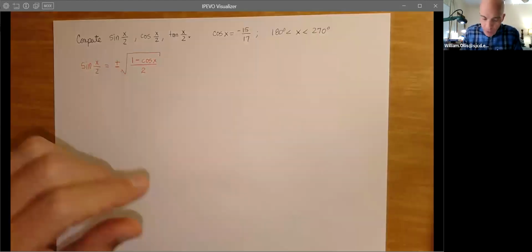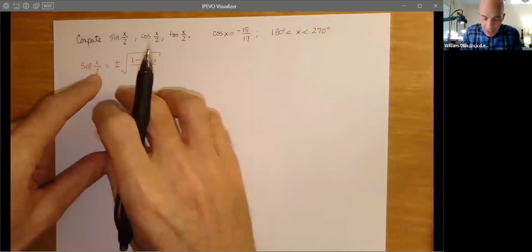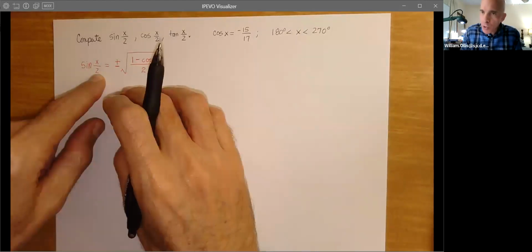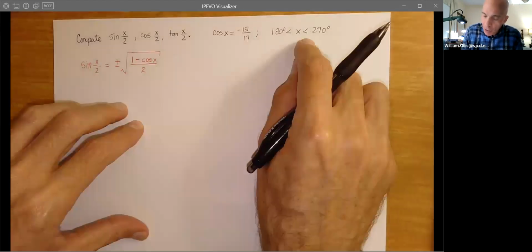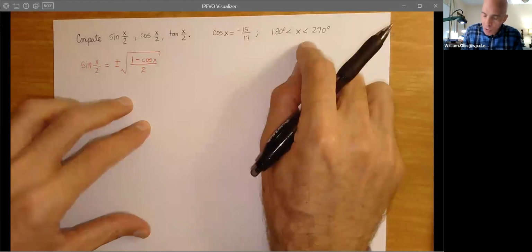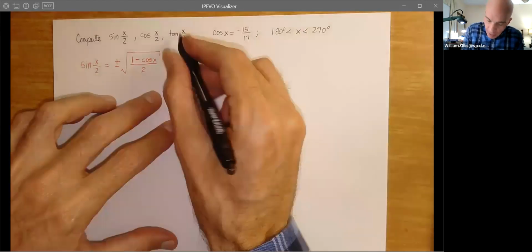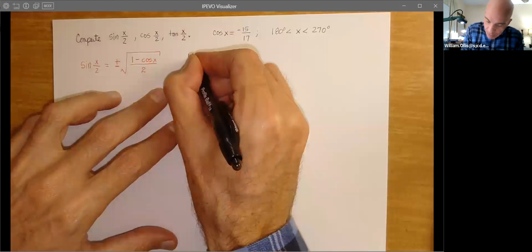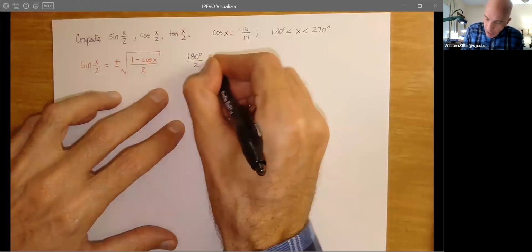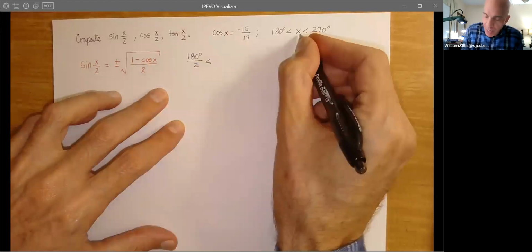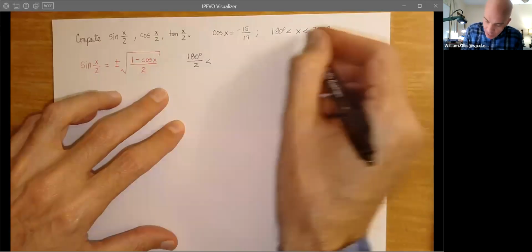So now we say, okay, well, we can determine what we need here if we know where x over 2 terminates, which we can easily do from here. The inequality makes that easier to do as opposed to just guessing. So we divide by 2. And of course, multiplication by 1 half preserves this.